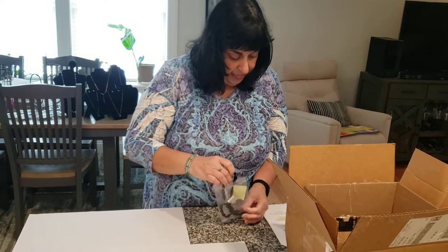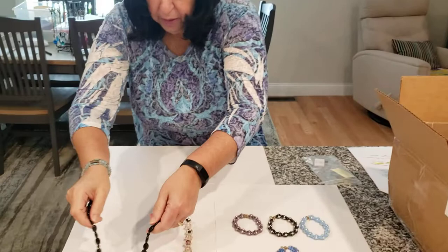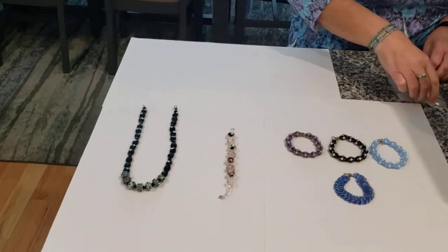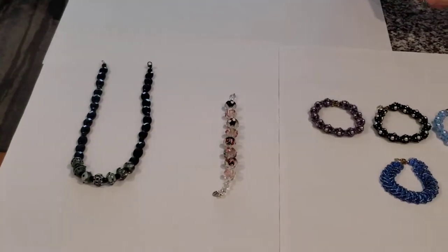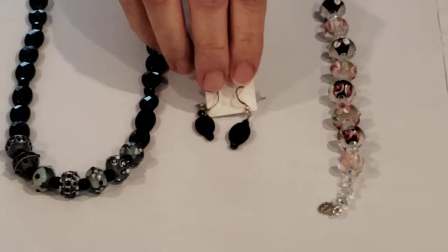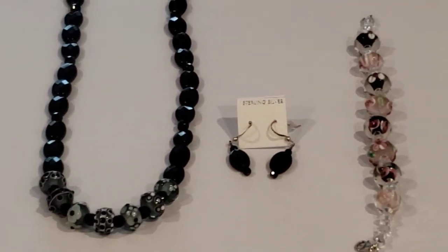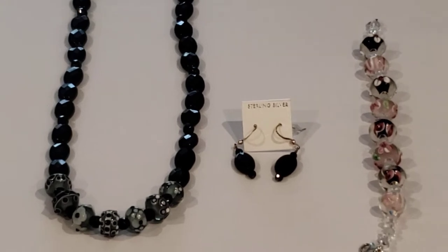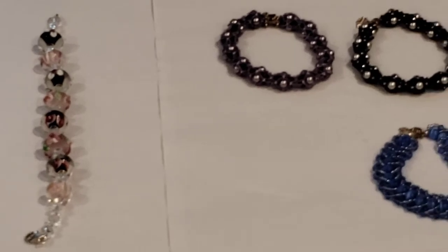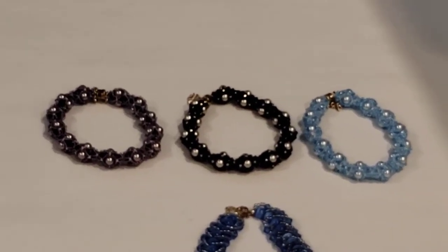This one here is also a Lampwork and Faceted Onyx Necklace. These are Lampwork Beads, and these are obviously the faceted onyx. And to go with it, here are these beautiful matching onyx and sterling silver earrings. This is really a classic set, and to be honest, all of Catherine's jewelry is classic — it's never going to go out of style. These are keepsakes that you're going to have forever, and you can pass them on to children, grandchildren, godchildren.